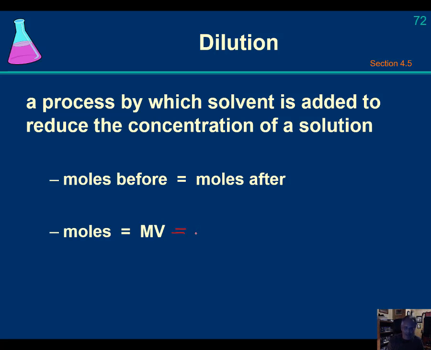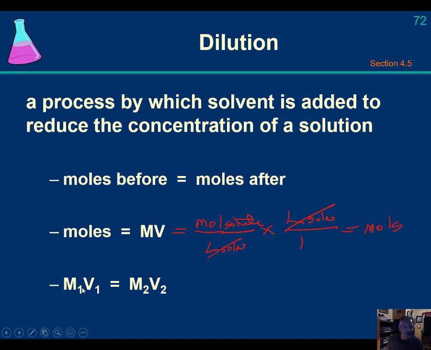So let's think of it this way. Molarity is moles of solute per liter of solution, and I'm using SOLN for solution. And then we're going to multiply that times the volume in liters. This is liters of solution, and that's just over 1. Well, when I do that, liters cancels, and that gives me moles.